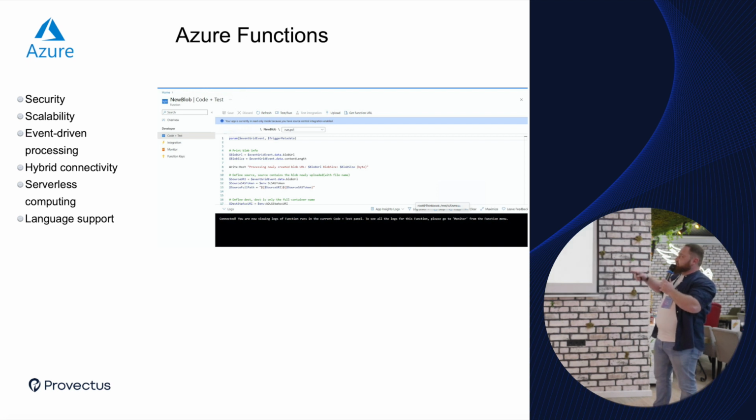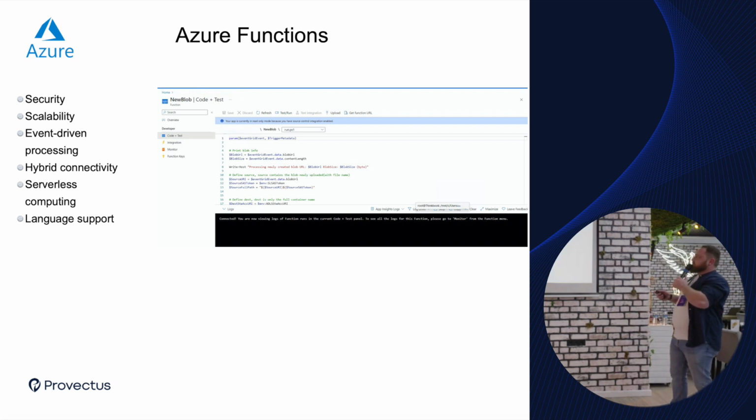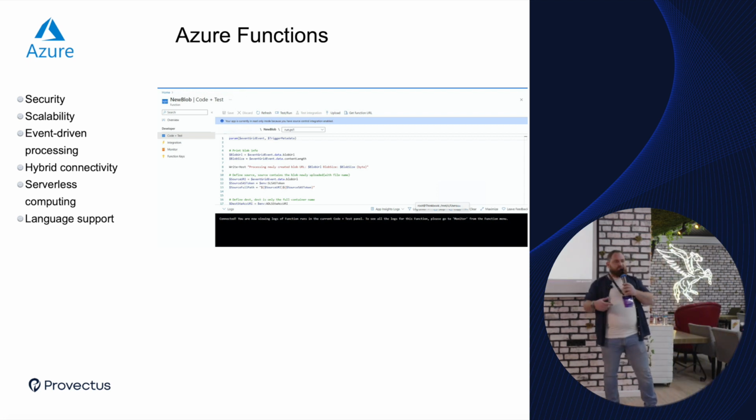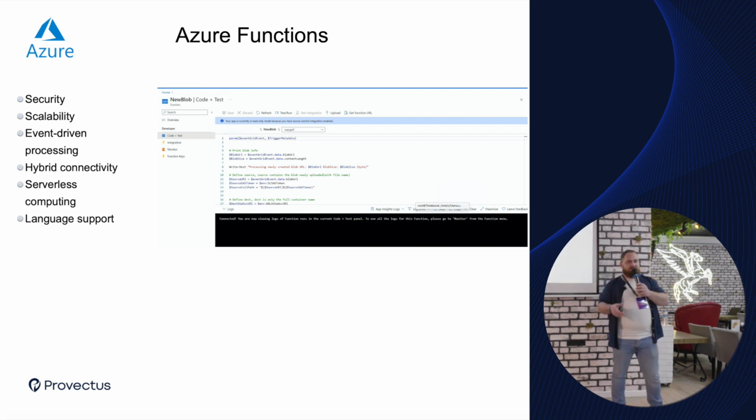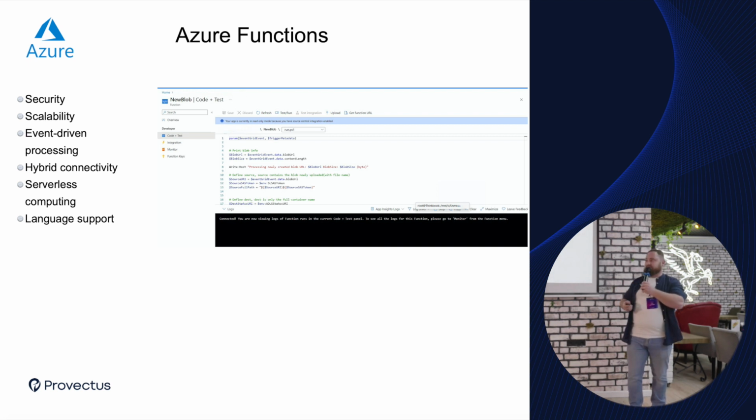Another factor is the language support. It supports a lot of languages like .NET, Node.js, PowerShell, Python, a lot of language support it has. And the main key factor here is hybrid connectivity. So you can trigger this function, you can connect to it with some services, or it provides you external and internal URLs, and you don't need to worry about creating a load balancer or some other services to connect from outside your infrastructure. You can just trigger it from wherever you want.